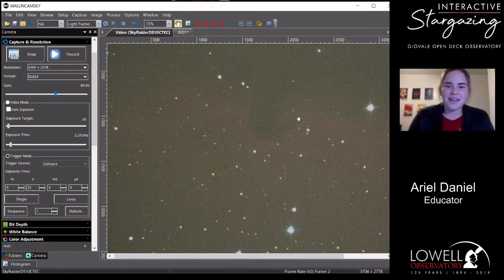So he's hanging out right there. We can see that gas in the center there. It's being backlit by that red hydrogen gas that's being lit up by the stars in the middle of that nebula. Because space is a 3D thing, we've got stars in the center and gas on either side. So the hydrogen gas in front of those stars is what's making that horse head shape.